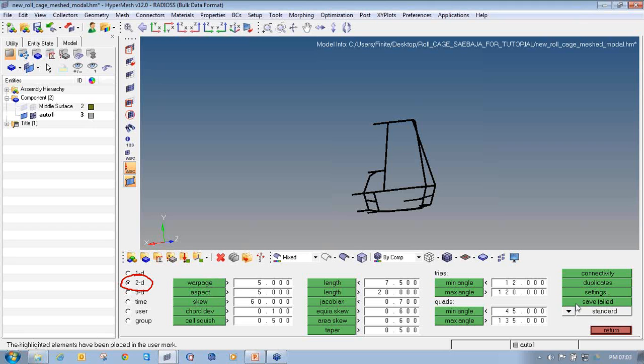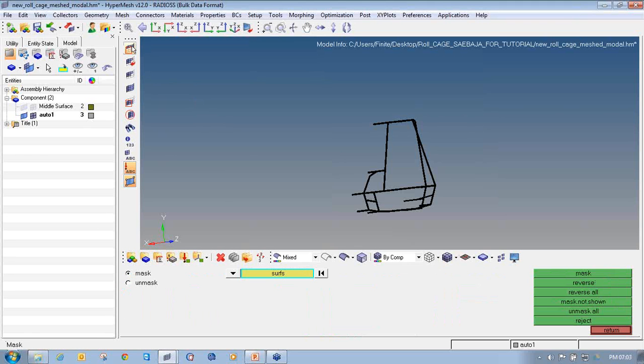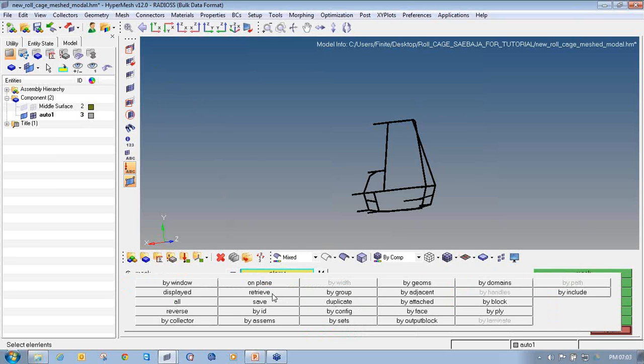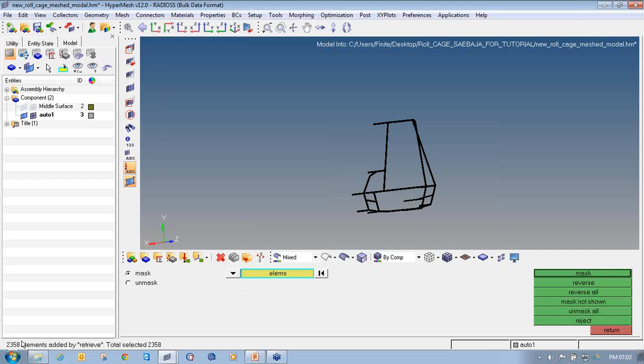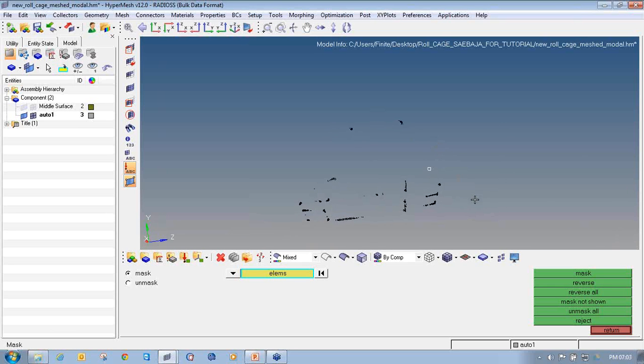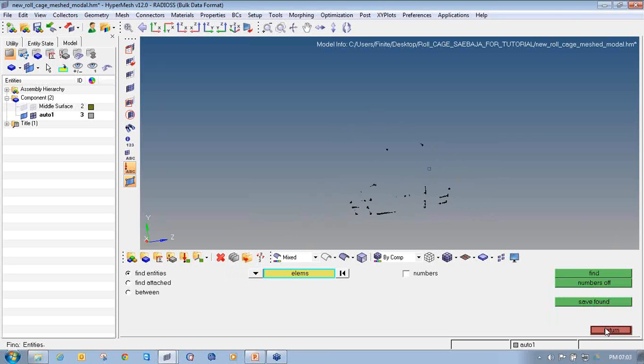So click on save failed, then go to mask, select elements from the drop box, click on the elements, say retrieve. It will retrieve all the elements which are saved. Then click on the elements again and say reverse and mask. It will highlight all the elements which are failing on warpage. Then press Shift F5 from your keyboard to enter the find attach panel. Make sure you selected the radio button as find attach.